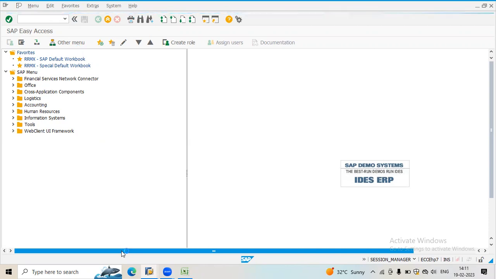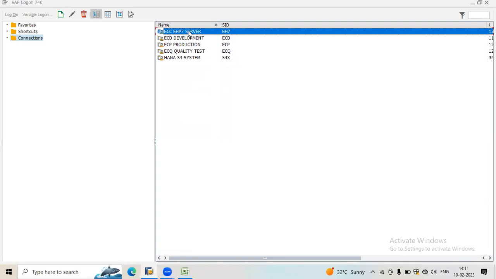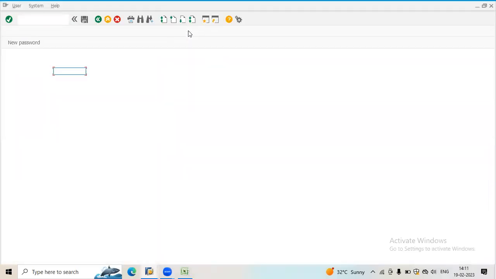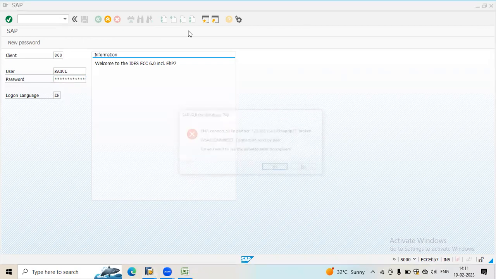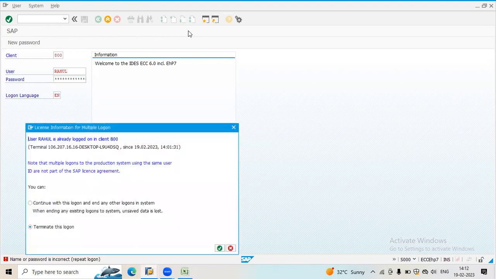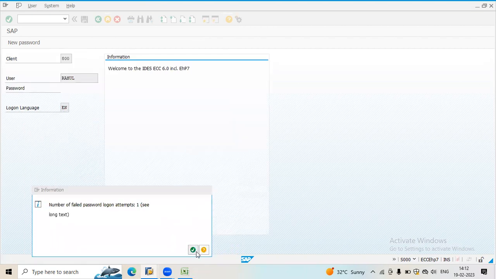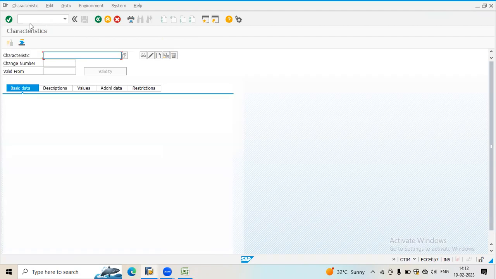First I will use T code CT04 to create a characteristic. What characteristics will I create?